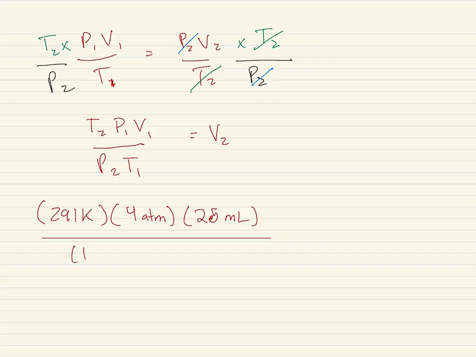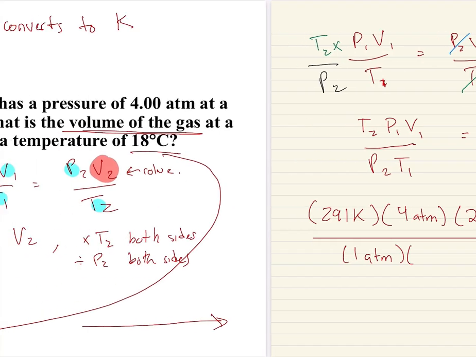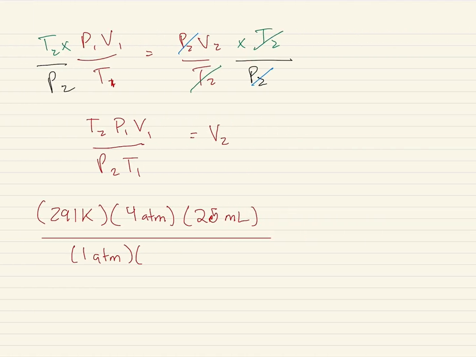And then our final pressure is 1 atmosphere, and our initial temperature was 283 Kelvin. All right, we check our units, so this is all going to equal V2. Kelvin cancels out with Kelvin. Atmosphere cancels out with atmosphere, and we're only left with units of milliliter, which is volume, which is what we want. And if I take a look, the ratio 4:1 for the pressures is larger than 1, and the ratio 291 to 283 is also larger than 1. So this will give me a larger volume. I can tell without plugging it into my calculator, just looking at the numbers that are there.